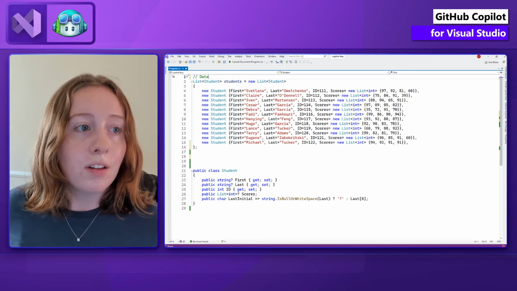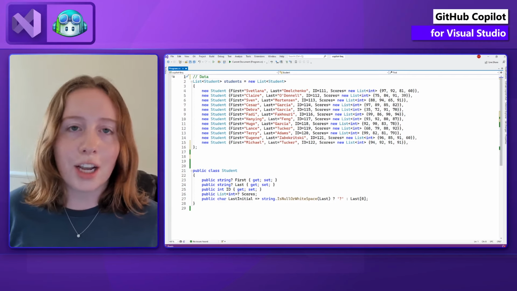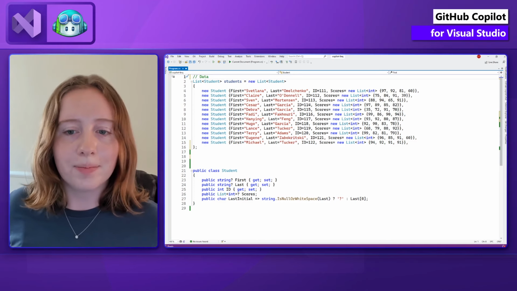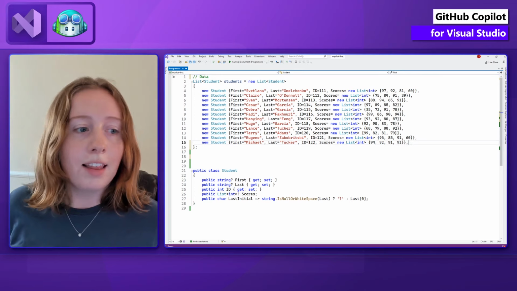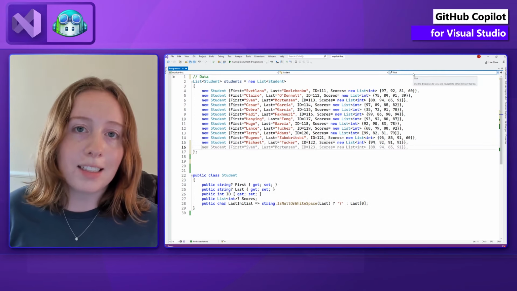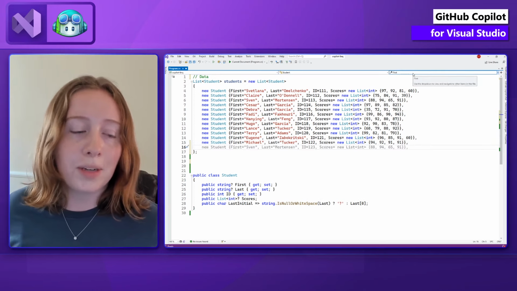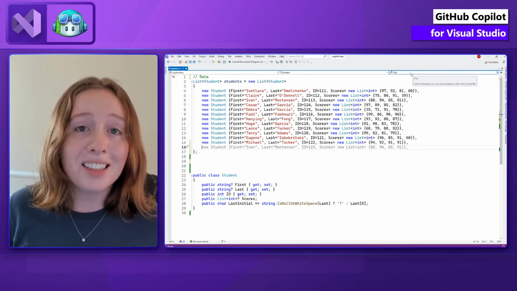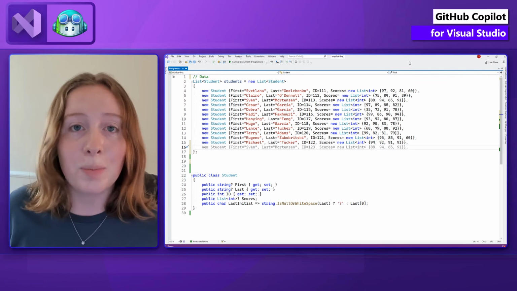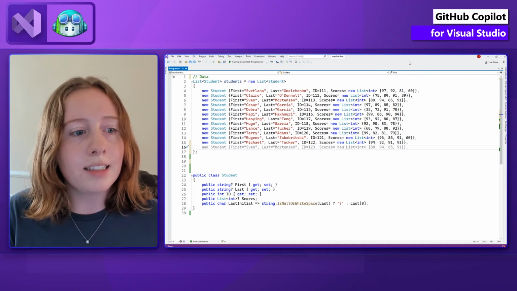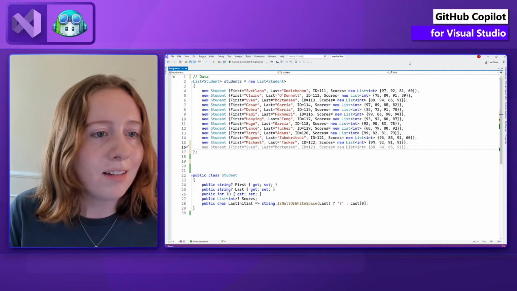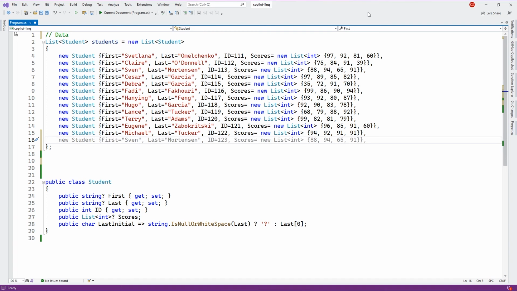The first thing I'm going to show you is how to generate some new data with the help of Copilot. I'm going to go in on line 16 and prompt Copilot with a comment, asking it to help me generate this data. As you can see, it's already anticipating what I want and giving me a suggestion. But this student object, Sven, is actually already a student, as you can see on line 6. So I'm going to go ahead and continue with my prompt.